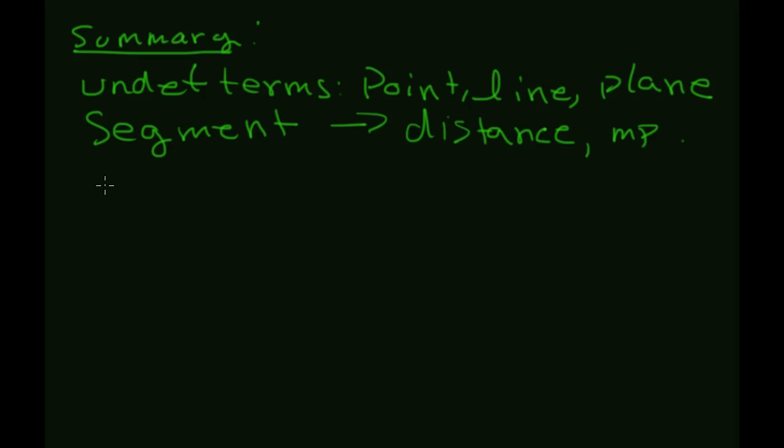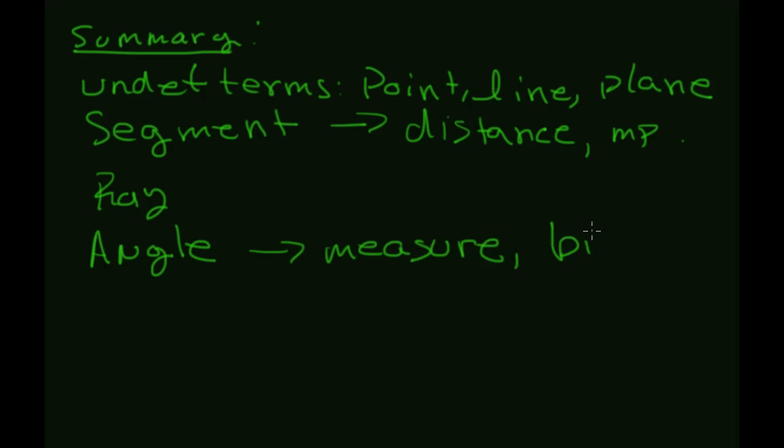You have also established what a ray is, so kind of being part of a line going off in one direction, right? And then we were able to take 2 rays that had a common endpoint and make an angle. So 2 rays with a common endpoint gives me an angle. And then we got the idea that we can find the measure of an angle using the protractor postulate. And we got the idea of an angle bisector. So this is kind of like a quick summary of what we got here today: points, lines, planes, segments that got us distances and midpoints, rays, angles, measures, and bisectors.